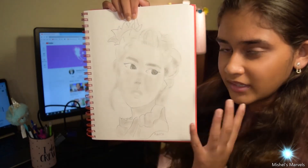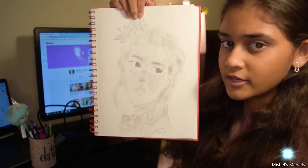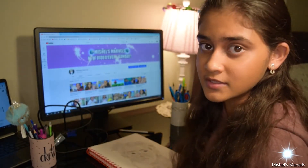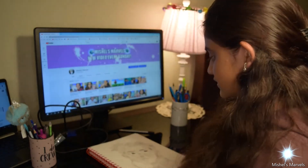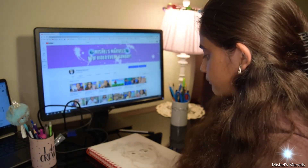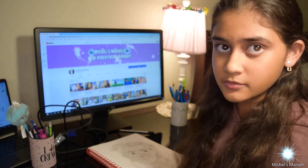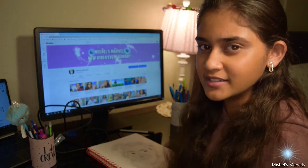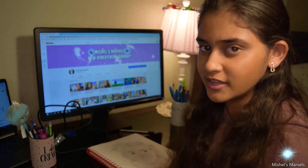In order to blend my drawing, I don't use some sort of special blender — I usually just use my finger because it's honestly just a lot easier. It smudges really well. And as you can see, I did that with the eyebrows because if I didn't, it would kind of be very streaky.